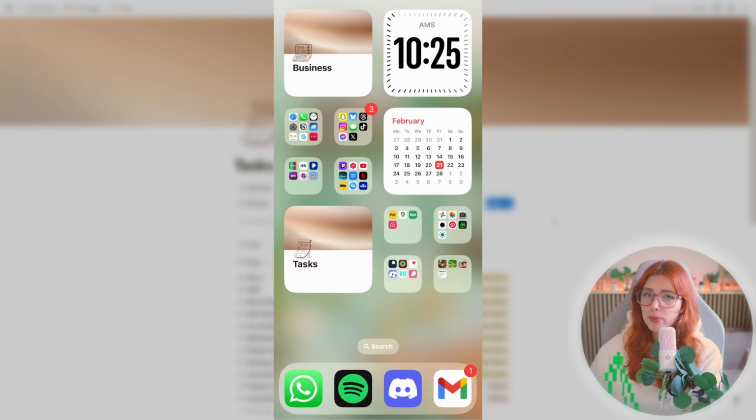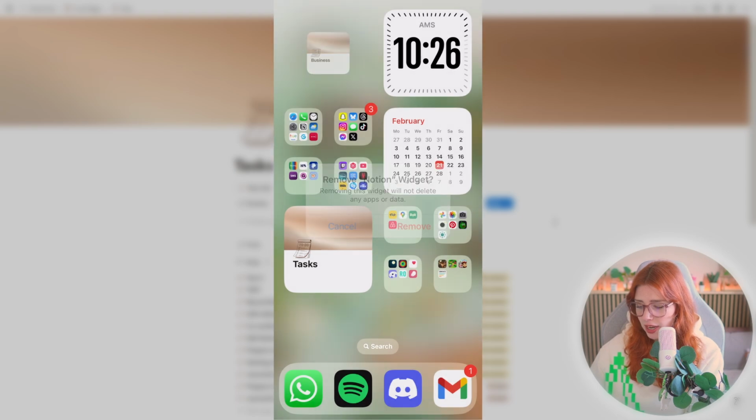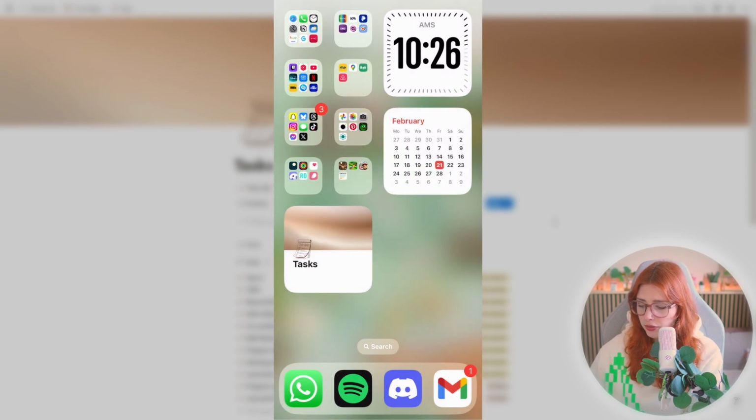If you don't like to have a big block like this for iPhone users, you can also set up a Siri shortcut to open this Notion page. I used to have that, to have it like a little app in my folder somewhere, or even an app in your dock at the bottom where now my WhatsApp and Spotify and stuff like that is. That is completely up to you, how you would like to display it, if you want to have one of those bigger icons or one of those smaller ones.